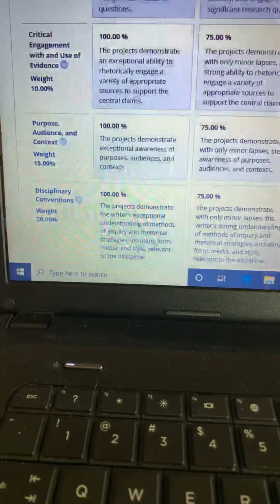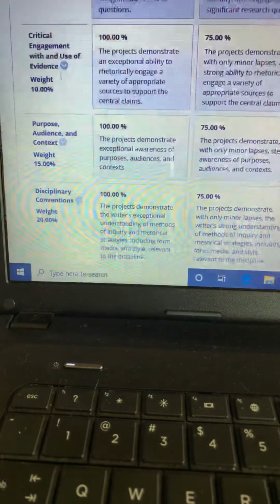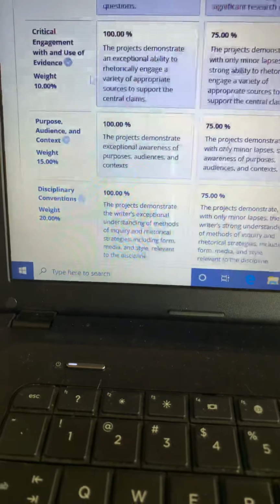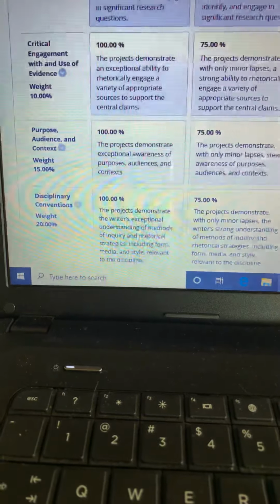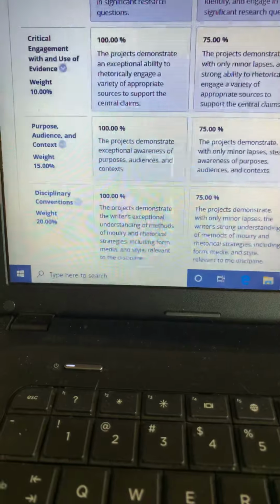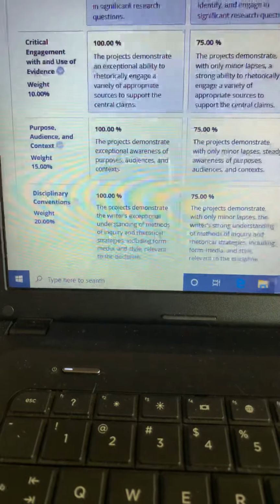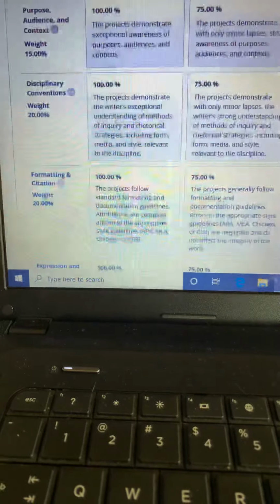So like I said, if you scored high in this department before, then good. Just keep it like it is and you'll score high again. If you scored lower in this area before, then you might want to look more closely at my feedback and see what you can do to improve that section of the rubric.